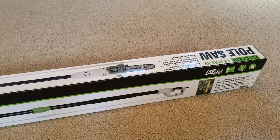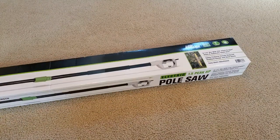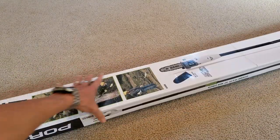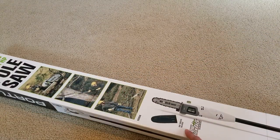This one has a 9 feet and a half inch bar with a 3/8 inch pitch Oregon chain and automatic chain oiler. Safety features include a reduced kickback design and hand guard. Easy chain adjustment. It comes with the bar stealth cover included.